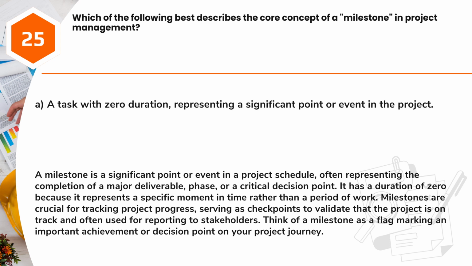Answer: A. A task with zero duration, representing a significant point or event in the project. A milestone is a significant point or event in a project schedule, often representing the completion of a major deliverable, phase, or a critical decision point. It has a duration of zero because it represents a specific moment in time rather than a period of work. Milestones are crucial for tracking project progress, serving as checkpoints to validate that the project is on track and often used for reporting to stakeholders. Think of a milestone as a flag marking an important achievement or decision point on your project journey.